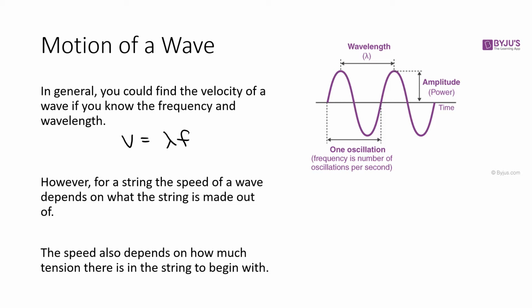So not quite a string. This is like a rubber cord. I could give a little pulse and find the speed of that wave that first traveled down. Let me do a little. See, that wave that traveled that way, it went a lot slower when there was less tension. If I go way over here, it went a lot quicker. So it depends on what the string's made out of, how much tension there is.